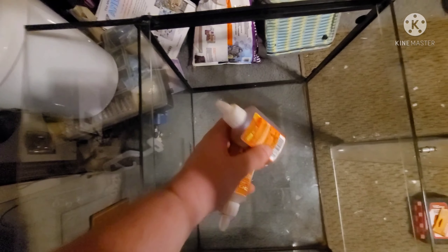For the next part of the video you're going to be needing some Gorilla Glue, and you're going to have to put the tank on its back. What you're going to do is leave a little bit of space at the bottom and fill the rest with Gorilla Glue. I'll get back to you whenever that's added.